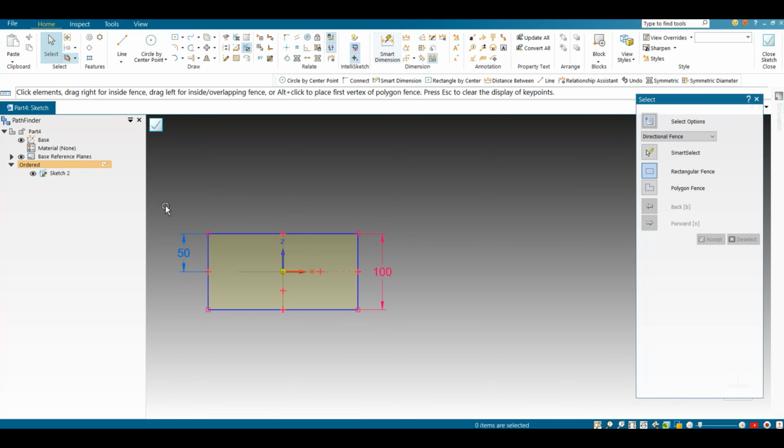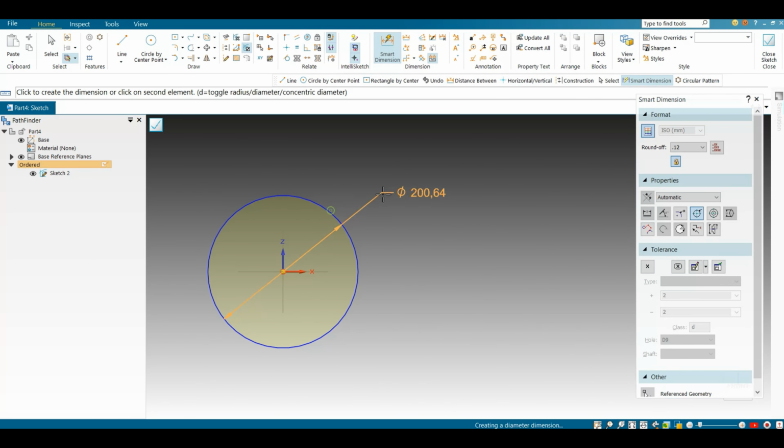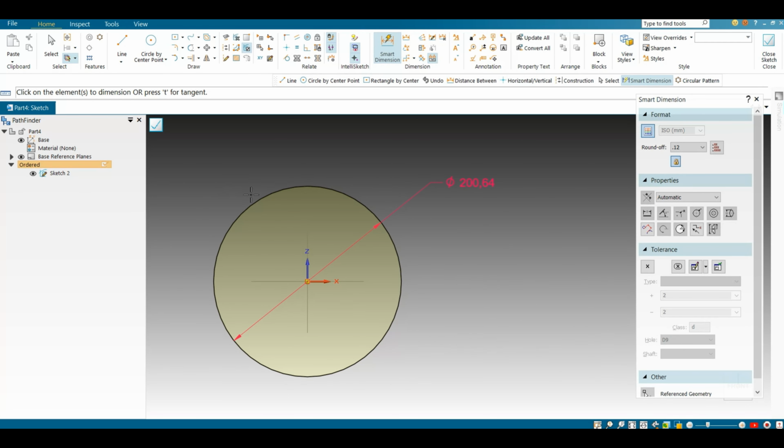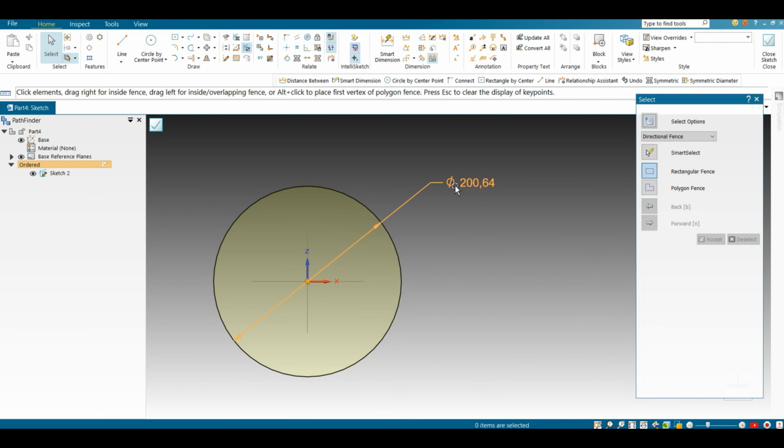Now in Solid Edge, for example, this is a circle which I am drawing on the origin. I am giving it a dimension for the whole diameter. Now you can see that it is in black color and the dimension is in red color. If I give it one more dimension, I am making it over defined. So now it is converted into blue color. You should always check that giving an over dimension is not feasible.